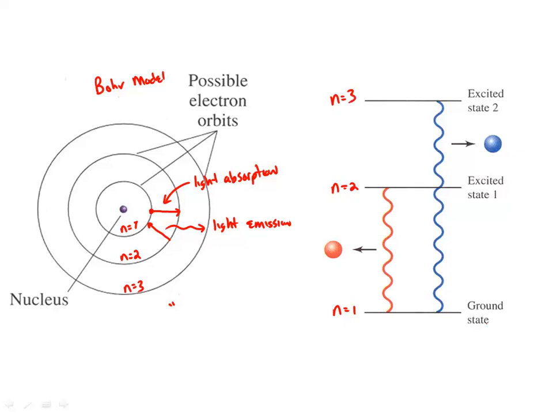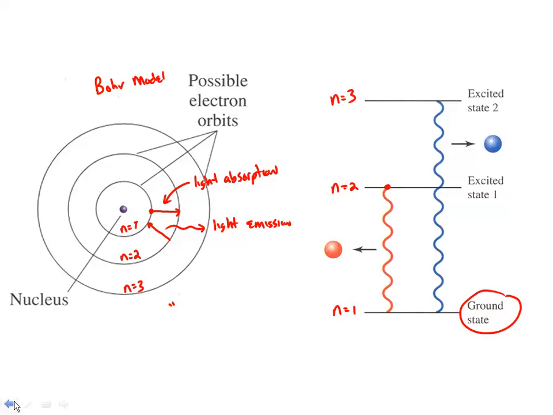And what we find is that that n equals 1 level is sometimes considered the ground state. It's considered where it normally resides. And any state that is not normal, meaning that's higher in energy, or where that electron is further out from the nucleus than it should be, are called excited states. And so the idea is that the light emitted from hydrogen is due to the transitions from an excited state of an electron to a ground state.